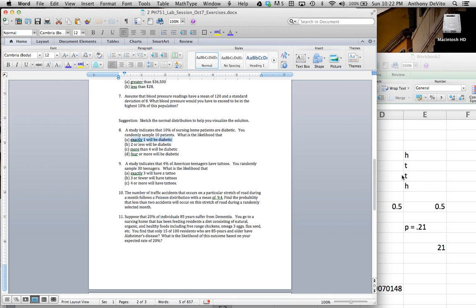Maybe you misinterpreted me, or maybe I misspoke, because what I was suggesting is that if we take 10 people, if the prevalence is 10%, then we are saying that 10% of the patients are likely to have diabetes. So the most likely outcome would be one diabetic patient, but not that the probability, if we took a random sample of 10 people, of getting exactly one would be 10%. Maybe I misspoke.